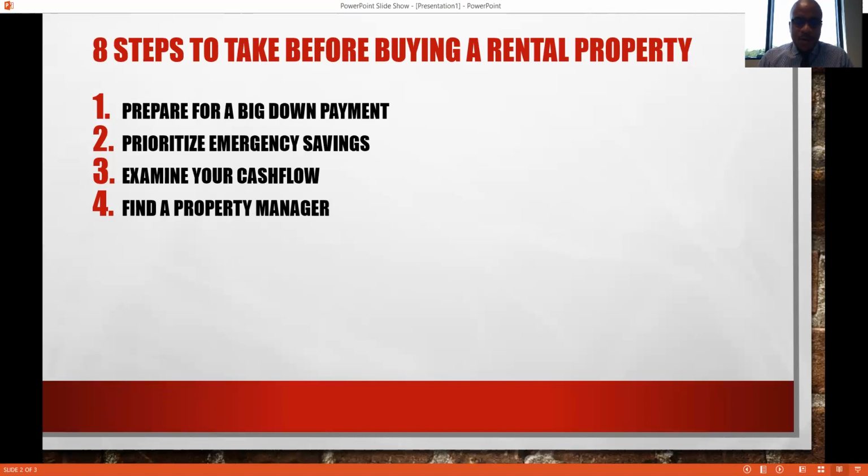I'll tell you, using a property manager for rentals is definitely personal preference. Property managers locate and place tenants, handle complaints and repairs, and in worst case scenarios, they'll even evict tenants for you. Some property managers charge a percentage of the monthly rent as their payment, and others charge a flat fee. Now, you can certainly handle all those things yourself, and that introduces a crucial decision you'll have to make as a landlord: do you want to do it yourself and save every dollar you can, which would make you an active landlord, or do you want to take a haircut on your profit in exchange for those things being taken care of by somebody else, which would make you a passive landlord?